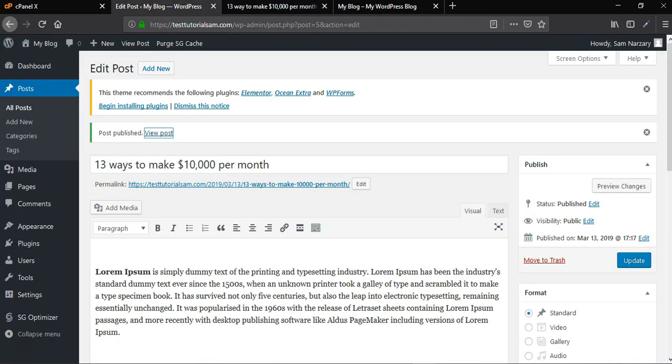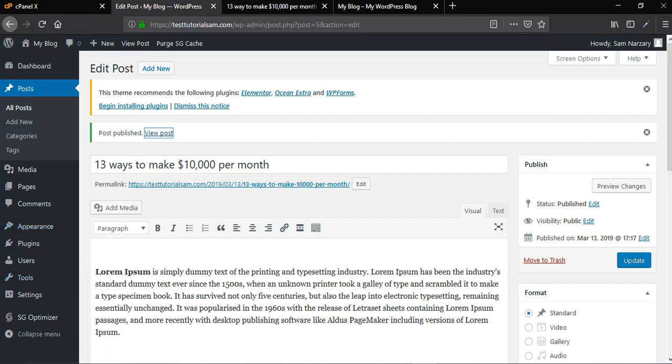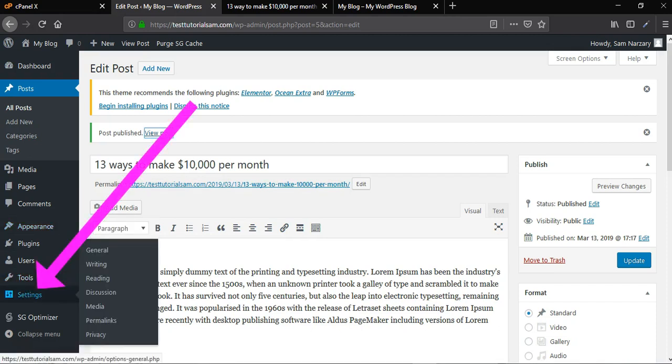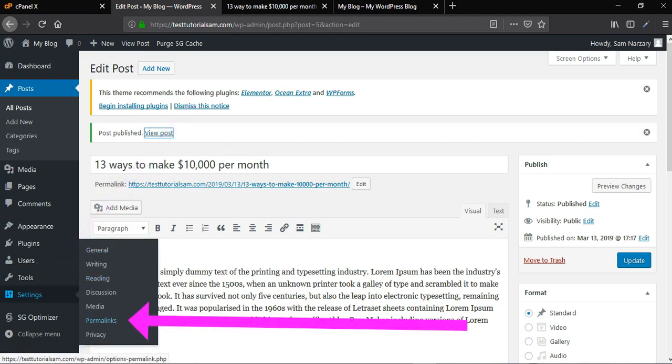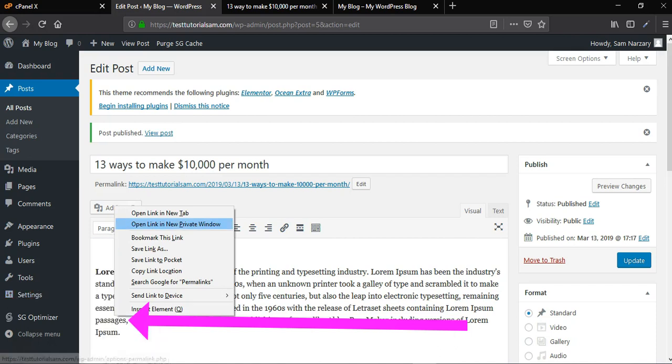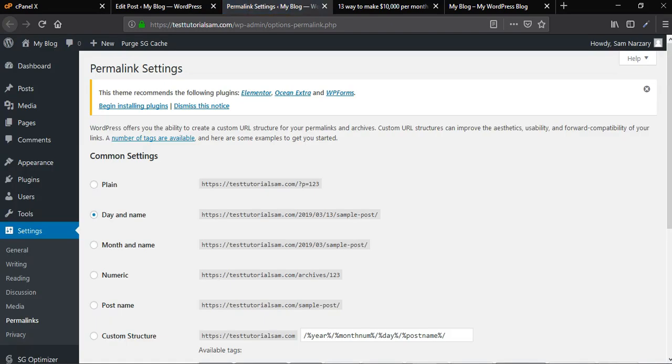So to fix it, we go to our dashboard, we go to Settings, and we go to Permalinks, and let's open this in a new tab. Alright, so by default the permalink is set to day and name.